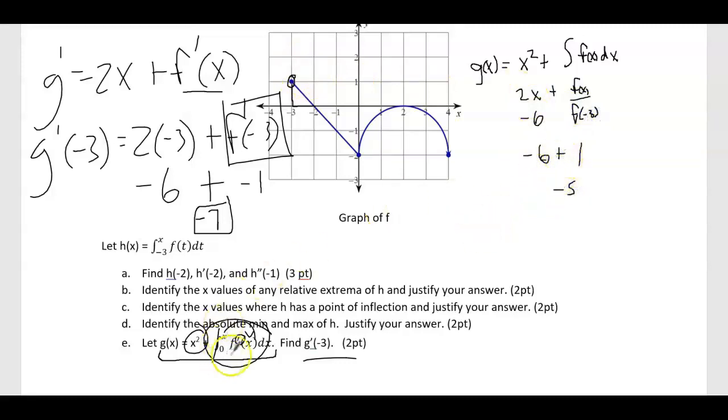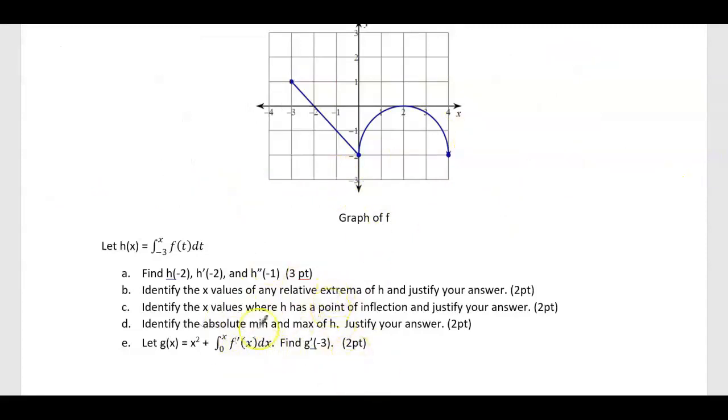You've got to pay attention to those subtle little details there. That prime changes the game. So whether or not that prime's there is going to determine the outcome. But the point is that aside from paying attention to those little details, how do you do the problem? You find the derivative first. For whatever's outside the integral, just take the derivative like normal. For whatever's inside the integral, just apply the second fundamental theorem of calculus. Drop the integral, plug in the x, and you're good to go. Finally, plug in your number to your expression that results from that and evaluate. Be careful that you know f means y value on this graph and f prime means slope.